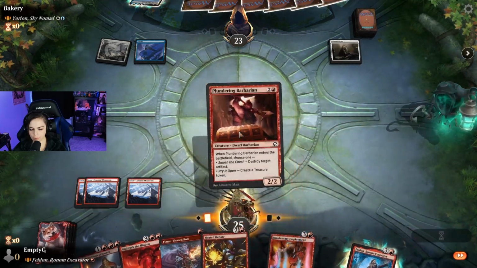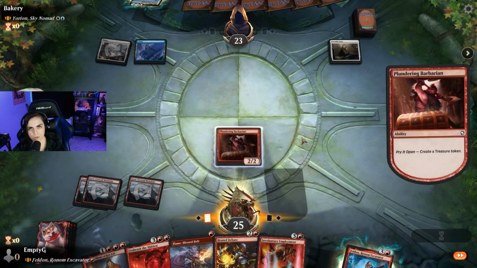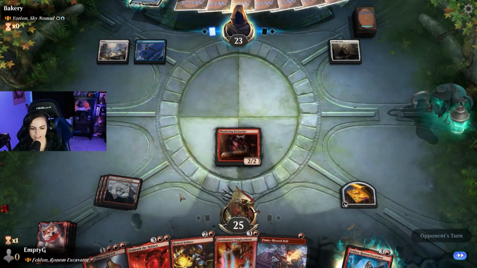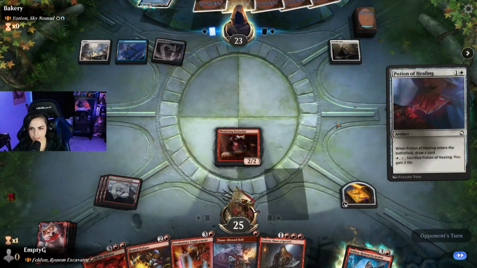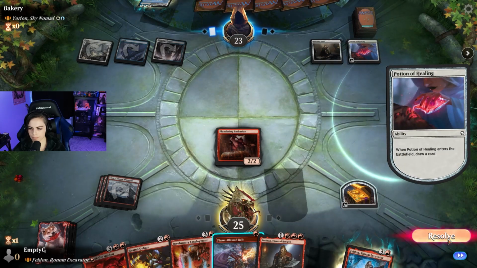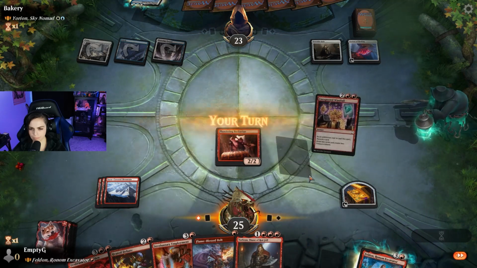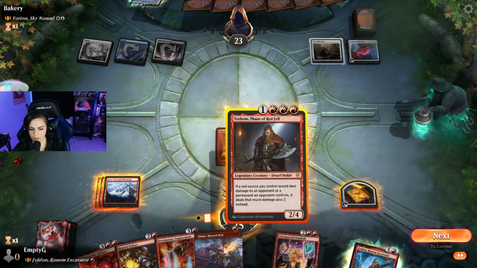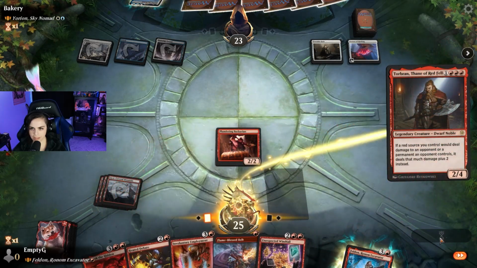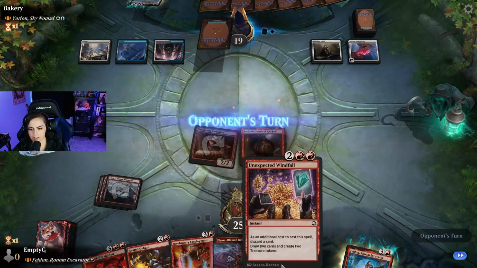Okay, and then we'll put in this, make a treasure, because you're a treasure. And then we'll pass. And put down Torbran probably next. Okay. Yeah, Torbran. I think that's still the game plan here, because they don't have any counter magic up, and we'll get some serious damage in.